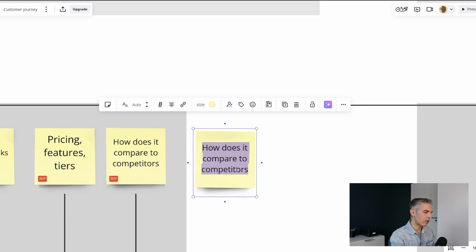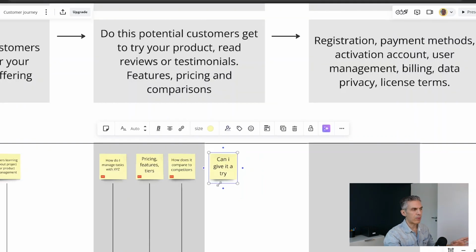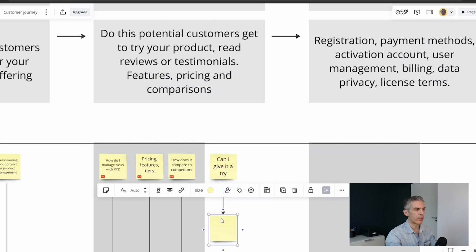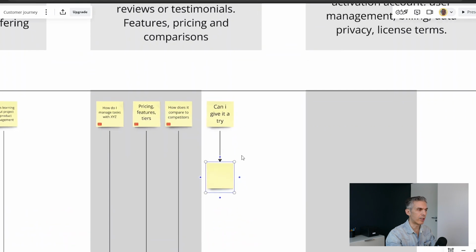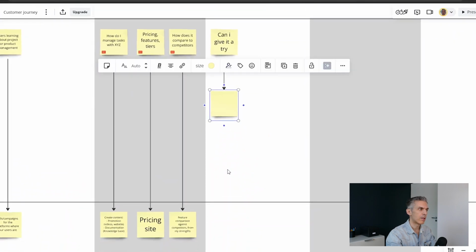Well, a very common thing is, can I give it a try? So how would we allow our users to give a try to our product? Because this is something that they commonly are going to do, especially with this type of businesses.